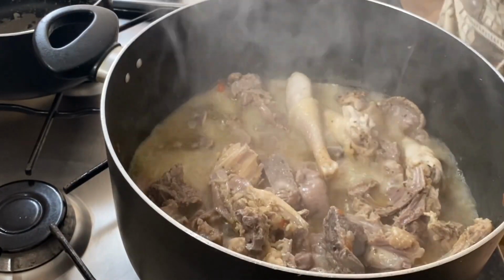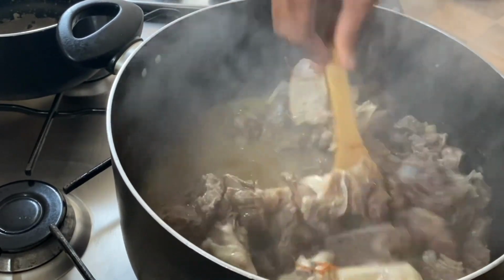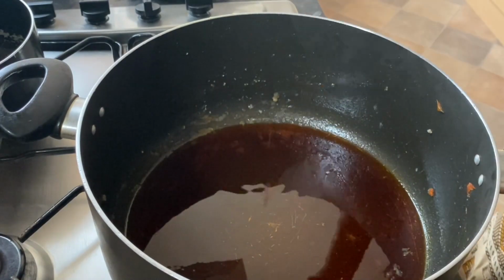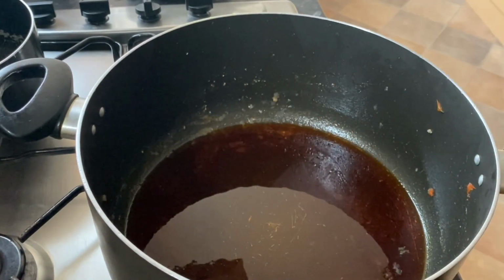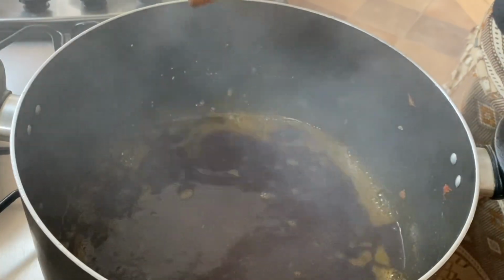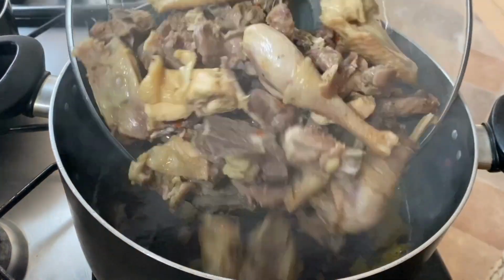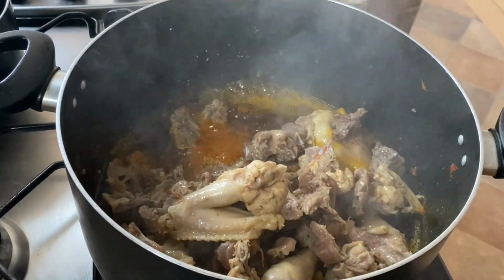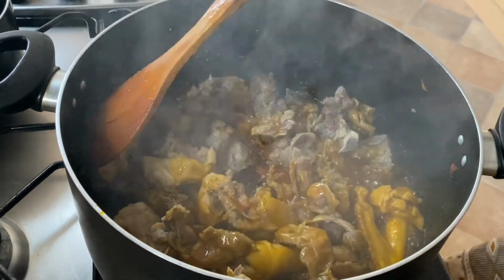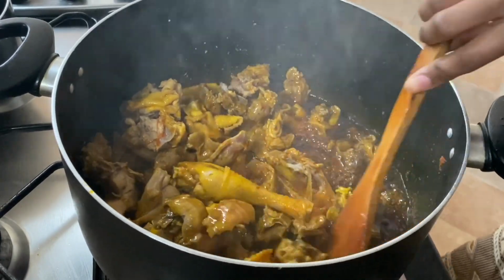We're going to go to our meat, which should be cooked by now. We're going to take that out in order to start cooking the stew. Make sure you keep the stock. We're going to add our palm oil. Once the oil heats up, proceed to add your meat. Now we're going to fry this for about 10 to 15 minutes and then once that's done, you just take it out.